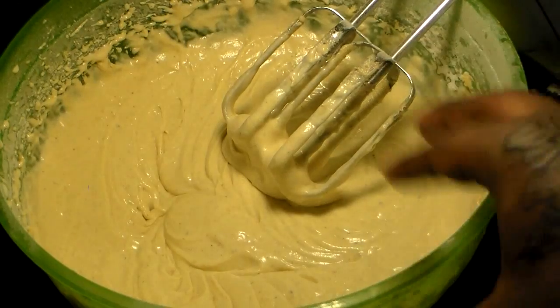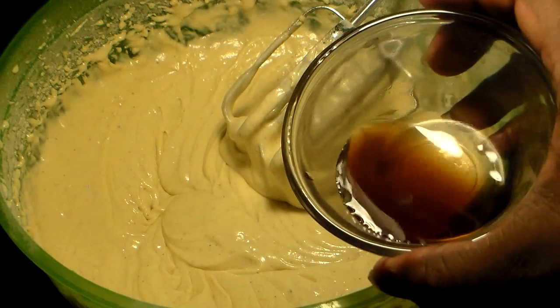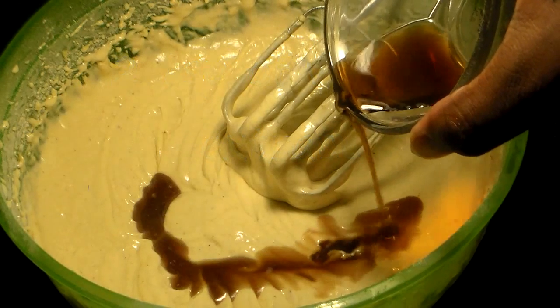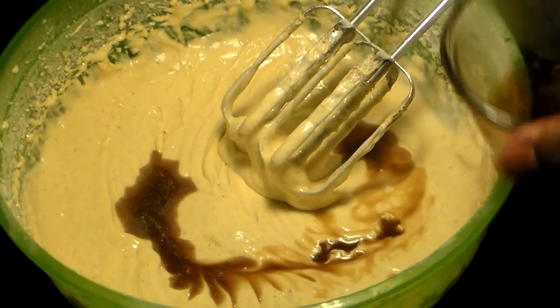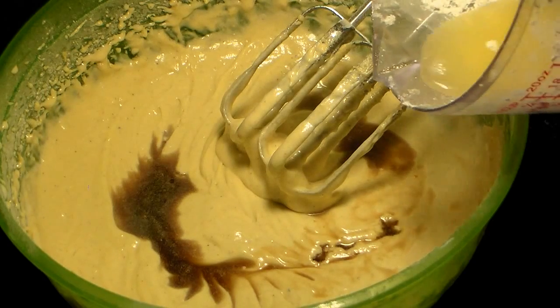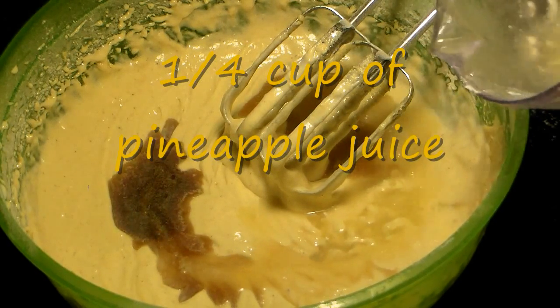Now you're going to add the vanilla extract. It's going to give it flavor. We're going to be adding 2 teaspoons of that, and you're going to add, I'll say about 1/4 cup of pineapple juice. So that pineapple juice from the can, you want to place that into a measuring cup first and measure it first, or just use 4 tablespoons. That's about 1/4 cup.